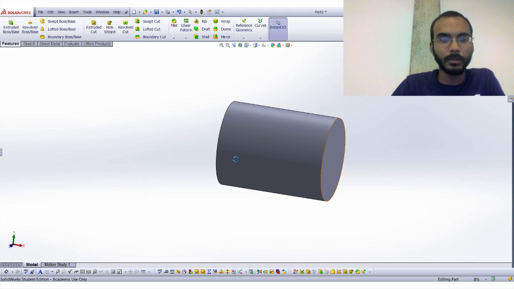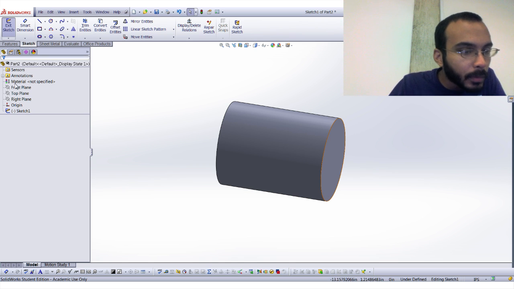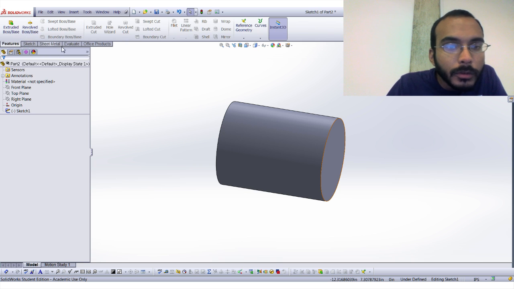Okay, so that's the revolve, and we know how extrude works. So we can also go back and we can undo. Let me bring this back. Okay, so if you undo, oh, there's an arrow up over here. Yep, that's undo.